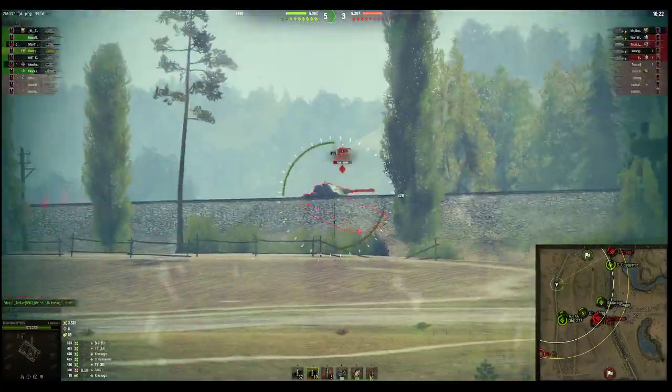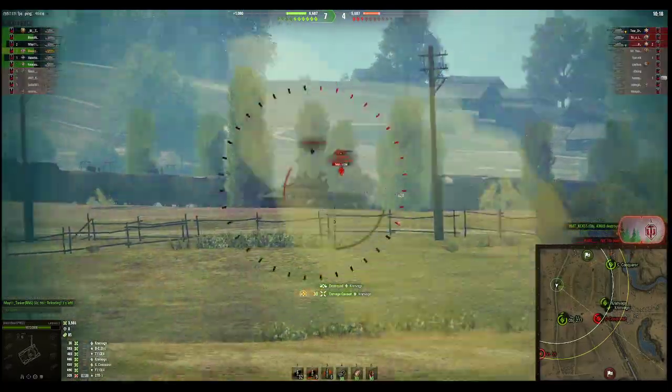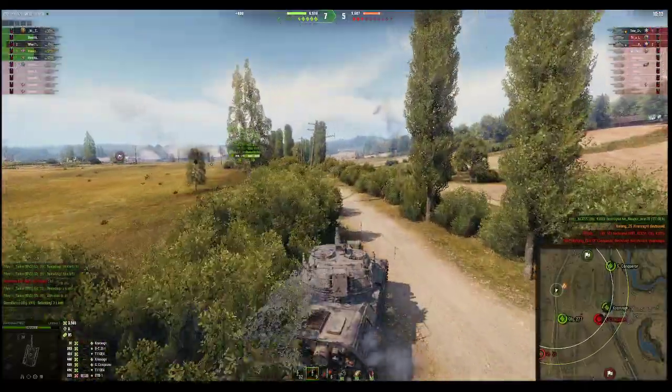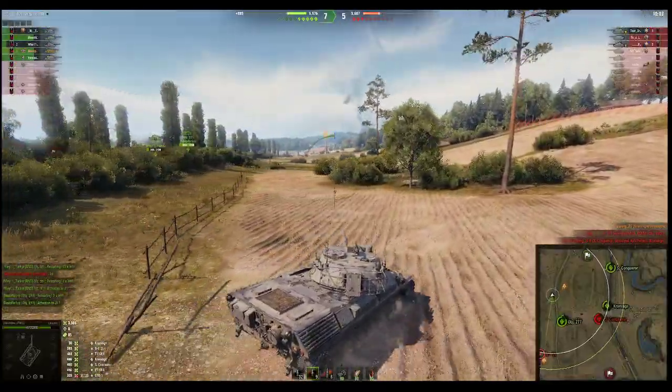It's not so bad, but positionally it's not good. Shot on the Kranvagen. Super important shot. Basically means that tanks in mid will no longer be harassed. And with this, you know, they're a bit low on HP, but they've got a lot of.